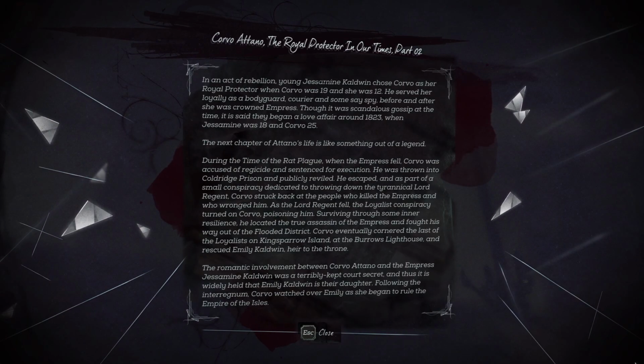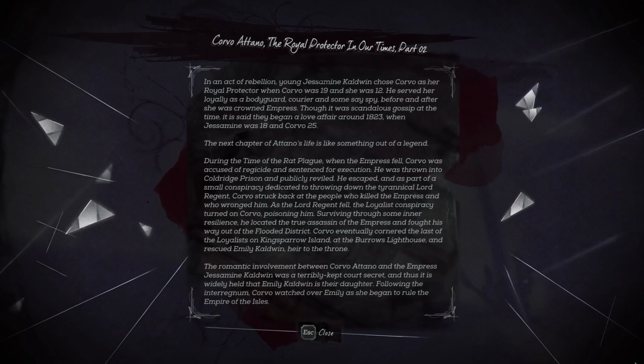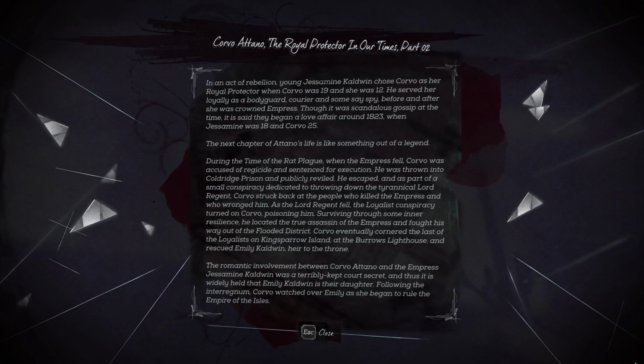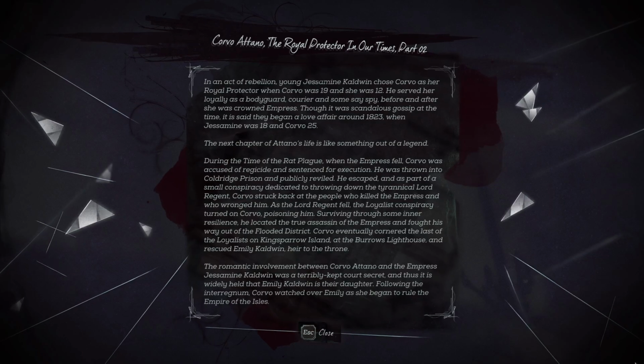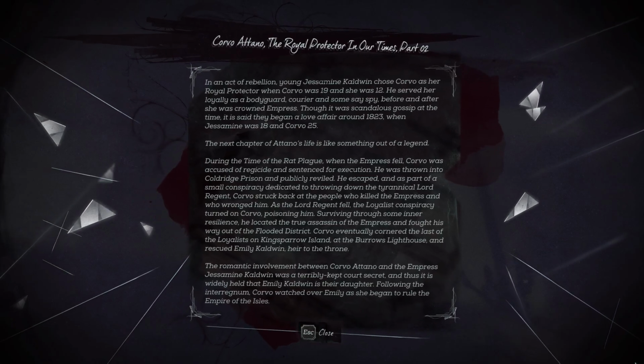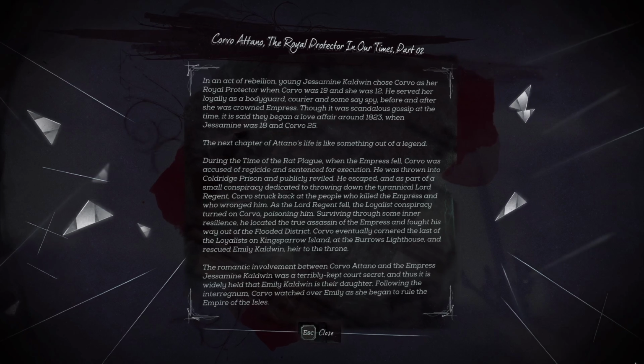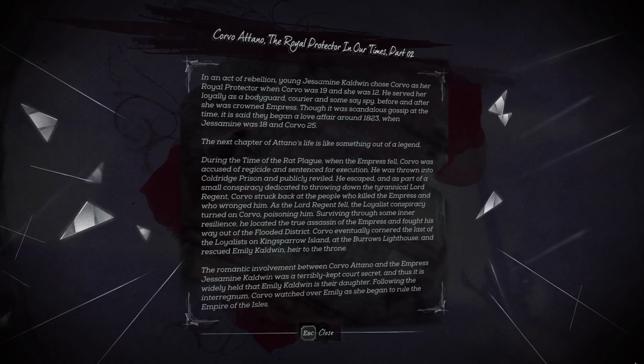In an act of rebellion, young Jessamine Caldwin chose Corvo as her royal protector when Corvo was 19 and she was 12. He served her loyally as a bodyguard, courier, and some say spy, before and after she was crowned empress. Though it was scandalous gossip at the time, it is said they began a love affair around 1823, when Jessamine was 18 and Corvo was 25. And not a day before, I'm sure.